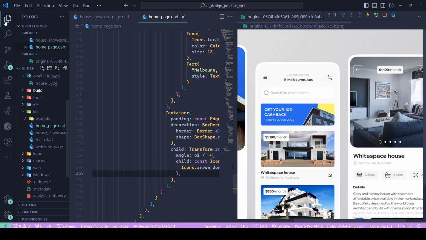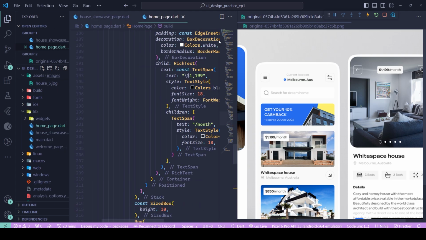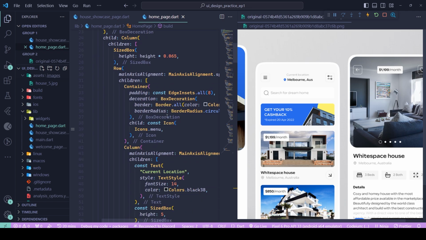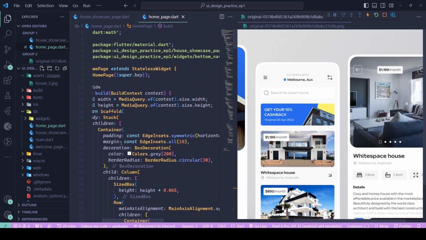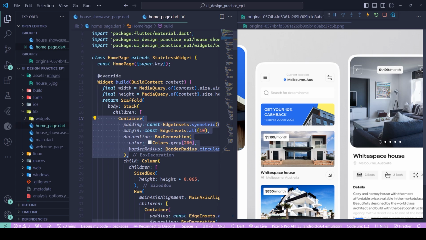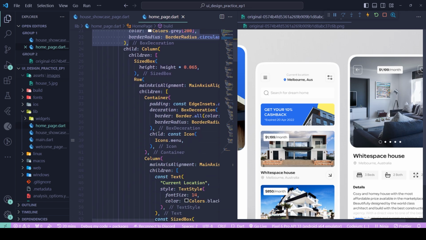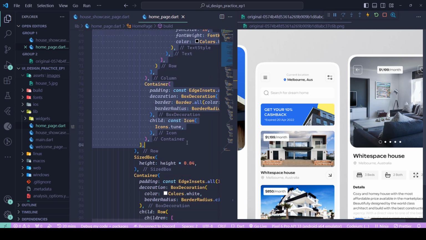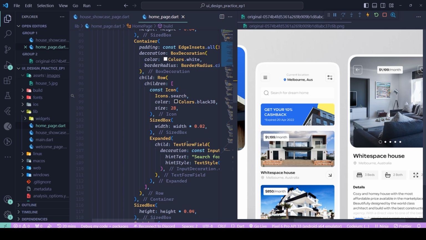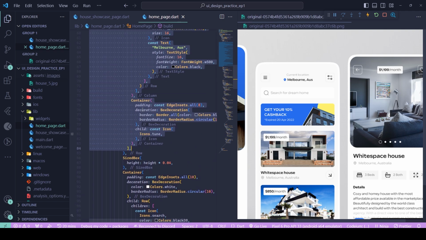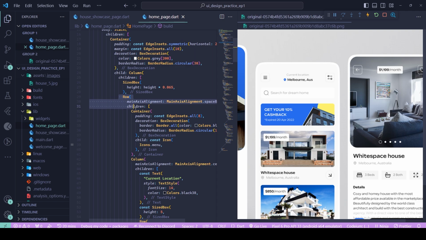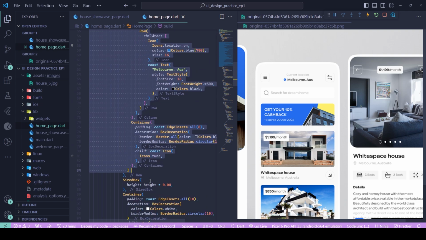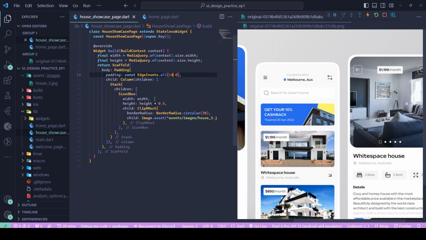All right, let's go to the home page, and the first thing we need is to go up here, and we can just take in this container, if I'm not wrong. Nope. All right, we can take this container and we can actually take the whole row over here. Let me see where this ends. I guess we can just, yep. So we can take in the whole row and take it over here.